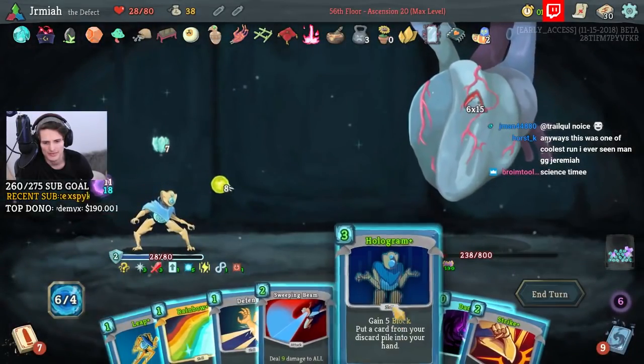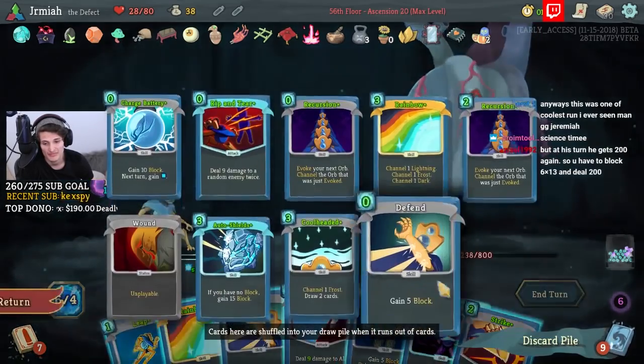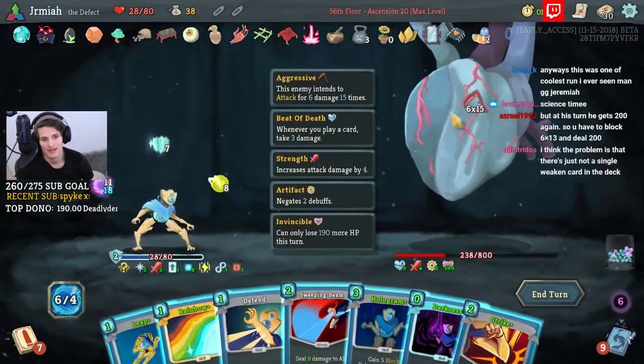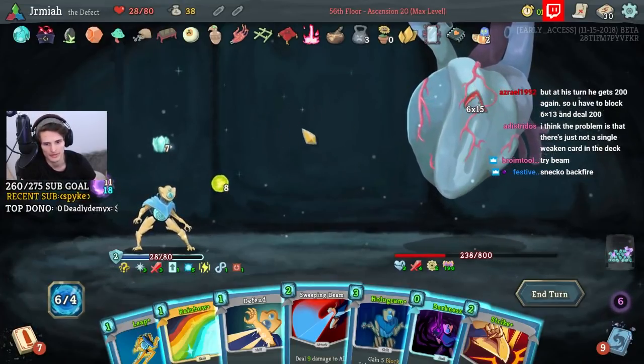I need to draw into... Quidditch is a little expensive, but I guess that's the only play. That's the most card draw we can do. The problem with Quidditch is it takes all my energy. So that right there is just pretty bad. I have to block for 90. I don't have any Weaken in my deck. I know. I have everything but the Weaken, right?